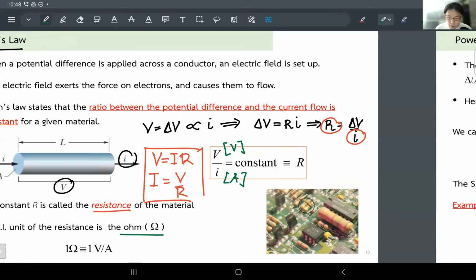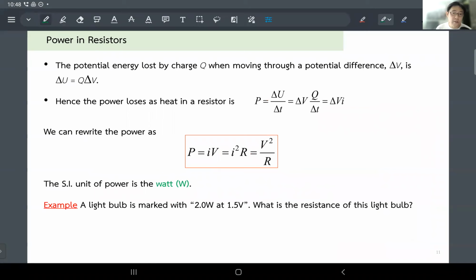Okay. Cool. So with that in mind, once we know the relationship between the current flow and the potential difference, we already learned that the potential is just another way of talking about energy. Potential is just energy per unit charge. So that means if you want to go back to energy, you should be able to do it very easily, just like what we had before. Energy is just the amount of charge multiplied by the potential difference, right? So that's going to be super easy now.